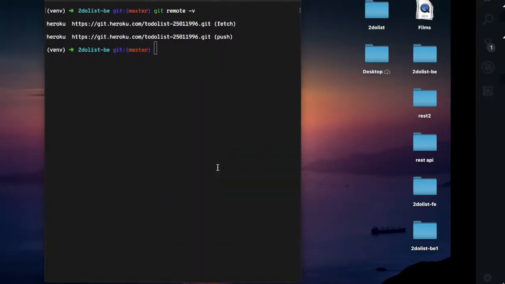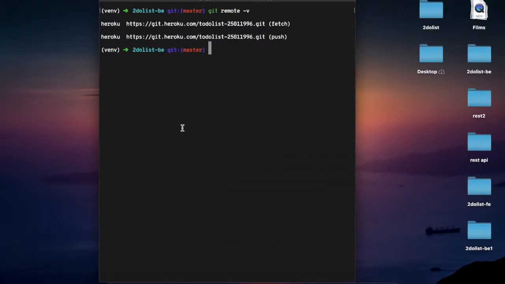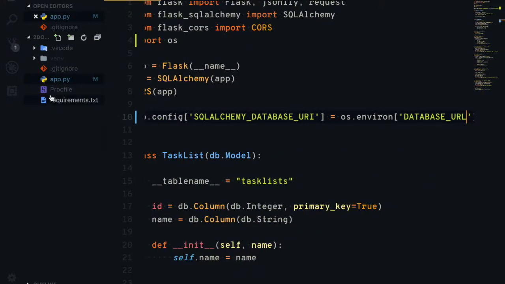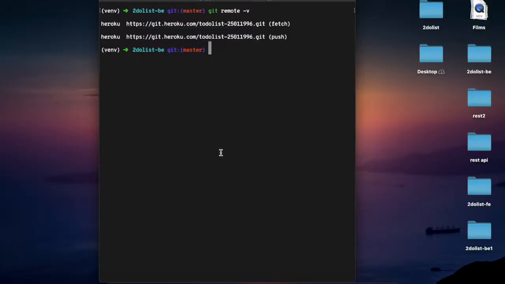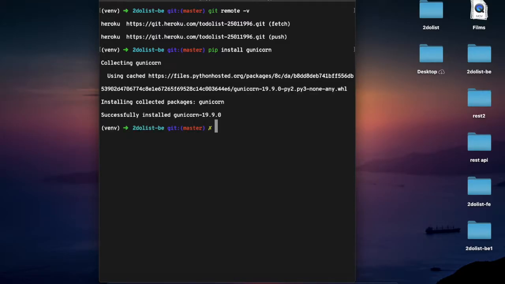One more thing that we want to do is to make sure that our requirements have been added, which we have already done using pip freeze, so that shouldn't be a problem. Another thing, we will need to install a new package in our Flask application so that it's able to run on Heroku provided servers, and the module name is gunicorn. So what you have to do is type in pip install gunicorn, and once you do that, it installs gunicorn in your virtual environment, and then you need to freeze all of these requirements into the requirements.txt file.